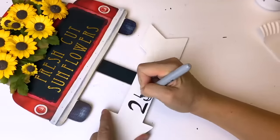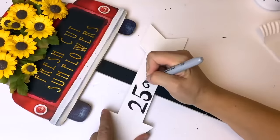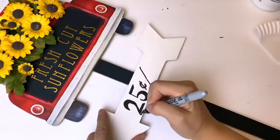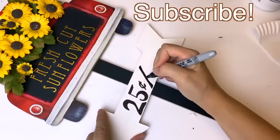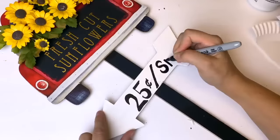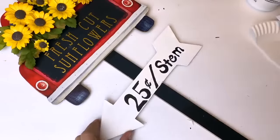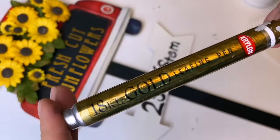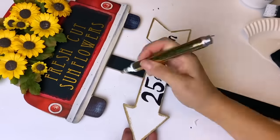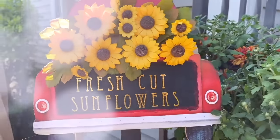I filled in with green leaves and the tinier little sunflowers from Dollar Tree, gluing those wires in as well. Then I took some gold letter foil rub-on transfer stickers from Dollar Tree and spelled out 'fresh cut sunflowers.' I love the way the gold letters pop off the black tailgate. The sunflowers with golden yellow, black, and green are so pretty for an end-of-summer or fall DIY — something you could honestly use any time of year if you decorate with sunflowers. I finished by writing '25 cents per stem' with a black Sharpie and outlining the arrow with a gold Krylon leafing pen.